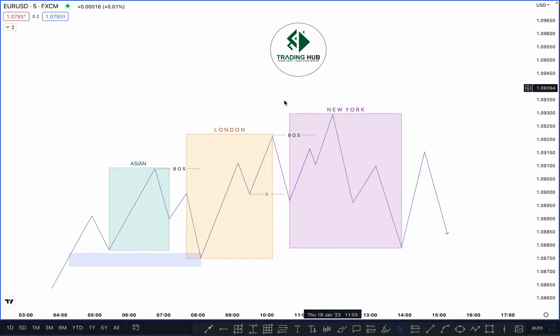Sometimes the Asian session is bearish. Sometimes Asian is bullish, then London and New York are both bearish. So at least one session will be manipulated in a day. So this is our first scenario: if the Asian session and London session are both bullish, then New York will be bearish. This is our first indication that New York can give you a downside move, even if the market closes above it.